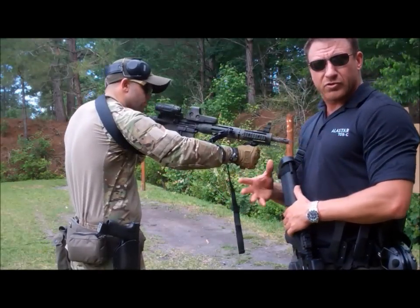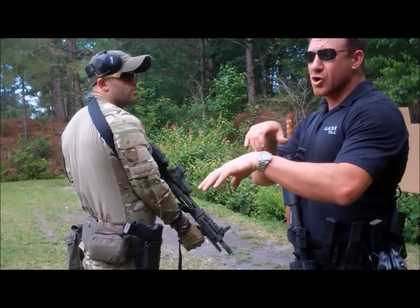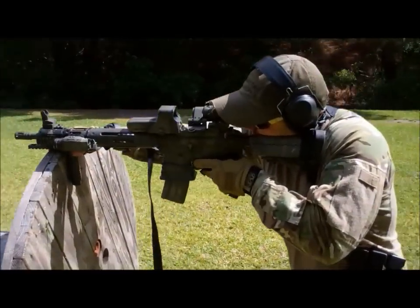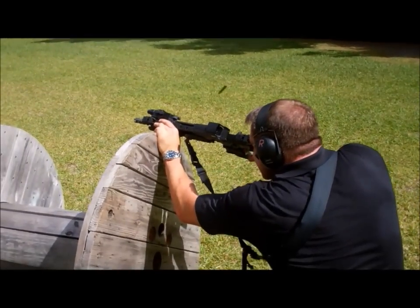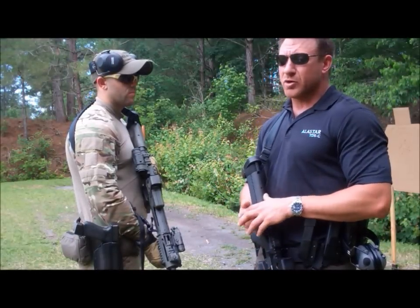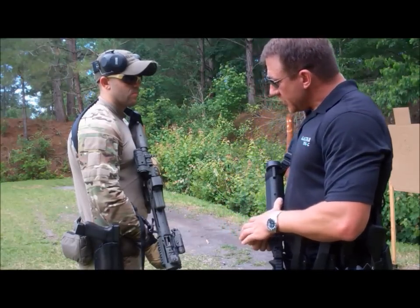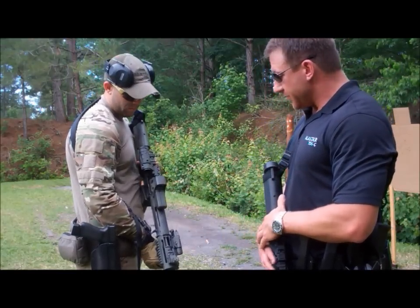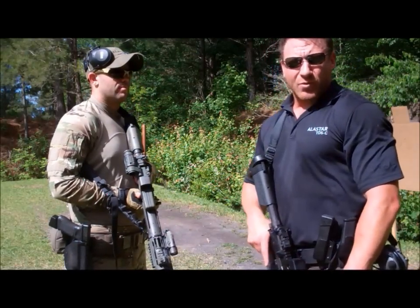What we're using the vertical grip for, other than a grip, is something to post out on, something to press into around walls, over barricades, hoods of the car, and so on and so forth, to give us more stability on a little bit longer shot. If I'm working with something a little bit smaller in a vehicle, 10-inch barrel, whatever, and I'm in and out of the car constantly, I want a more streamlined weapon, so I'll forgo the vertical grip. But as far as my assault-style carbine, my CQB carbine, it's set up quite a bit like this one, still with a vertical grip.